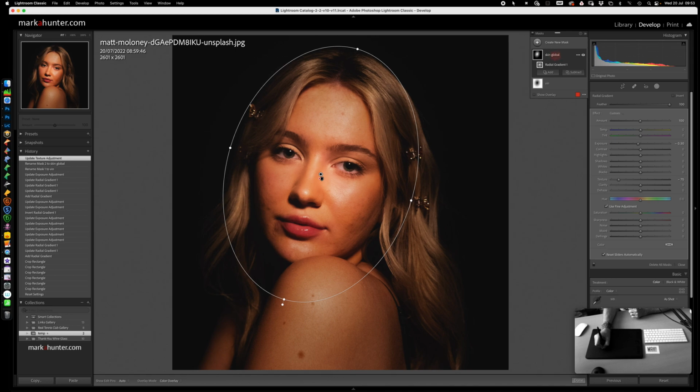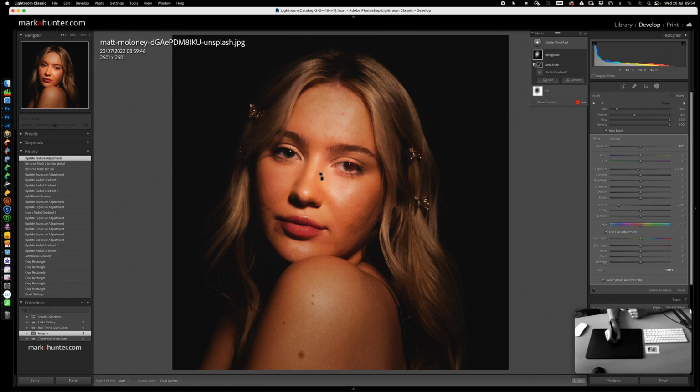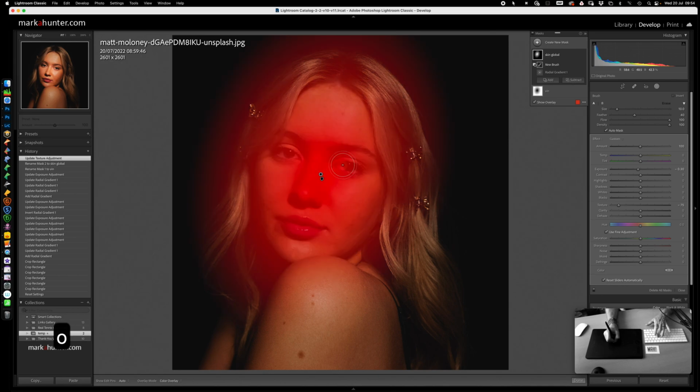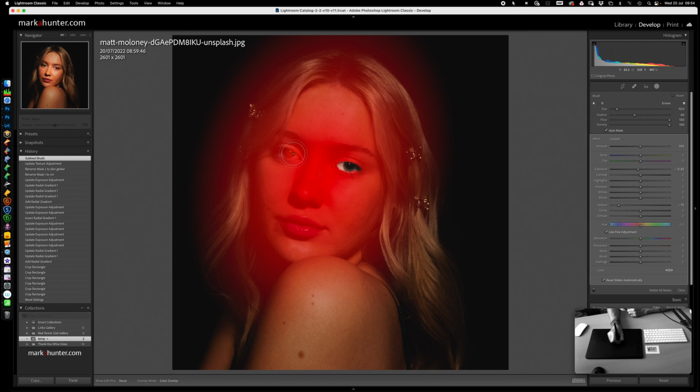So back here on our Skin Global, I'm going to click on Subtract using a brush. Now when I subtract, I can start painting on this now. I'm not actually touching yet. I rather prefer to put the overlay on, so I use O, and I will now do this. And depending on what colour and how strong your overlay is, this will look surreal or not.